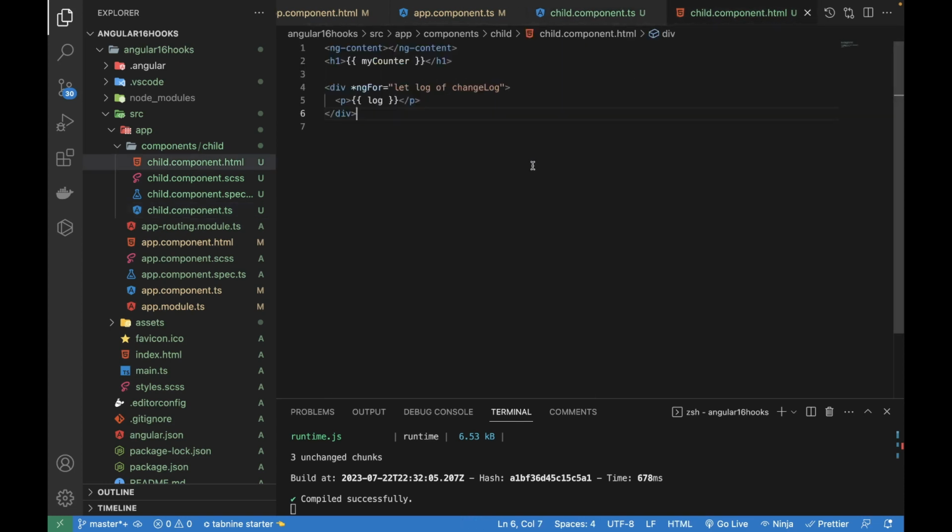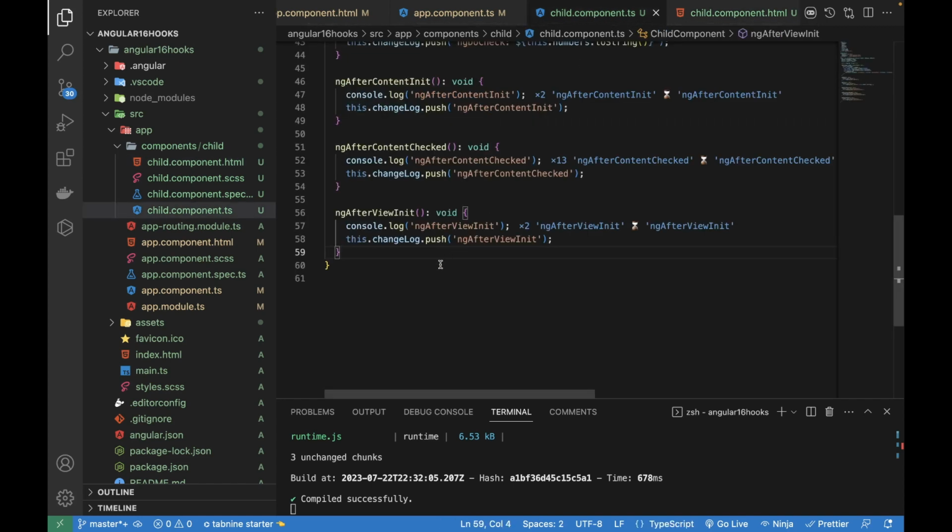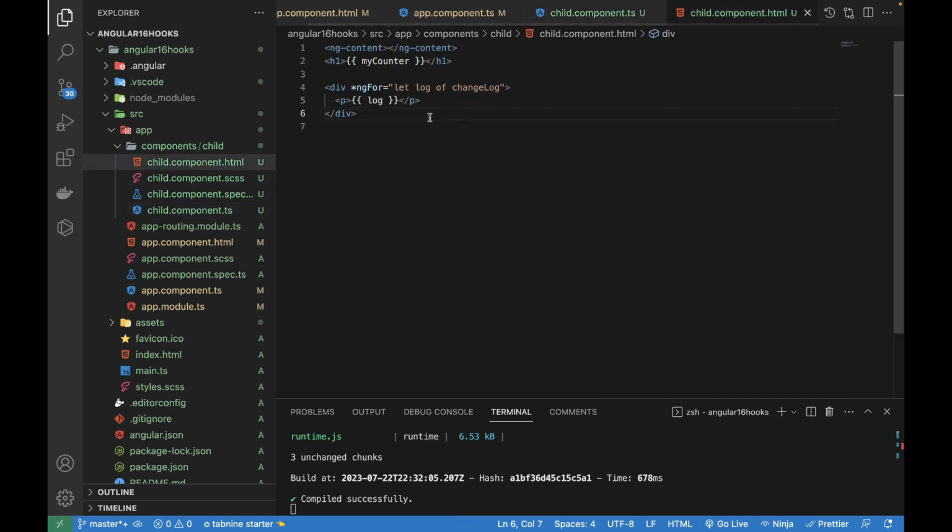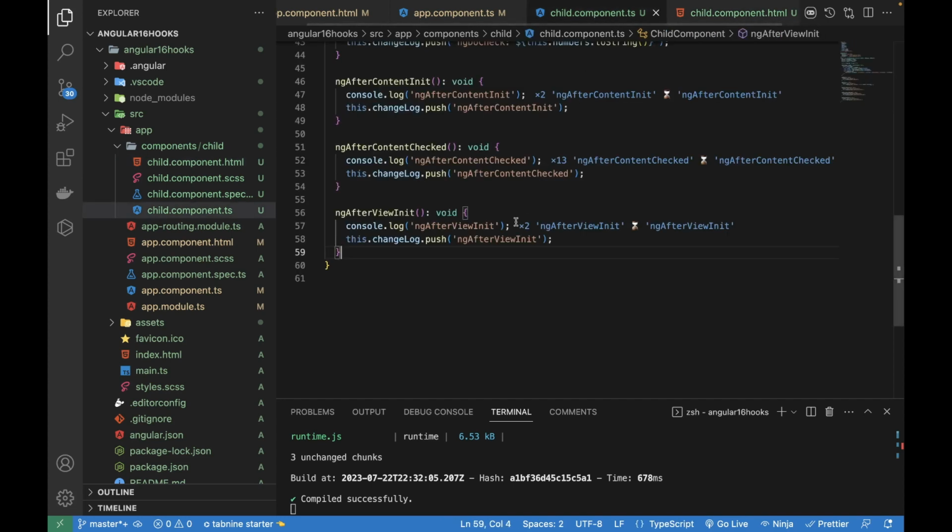So all the content and HTML is successfully loaded on the browser, on the UI, and we want to make sure it is successfully initialized, and after this we can do anything on that HTML or the UI which is getting generated. So whenever you want to make sure that the content and the view, the UI, the HTML is initialized successfully, you can perform any action you want in this particular hook.